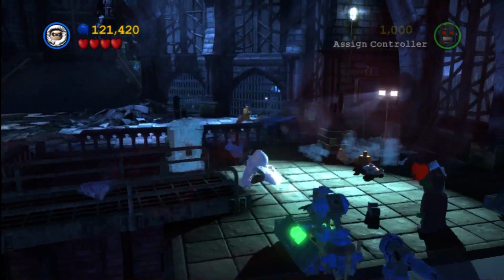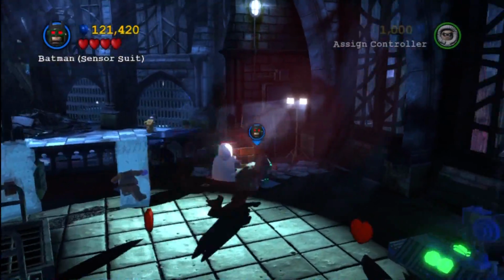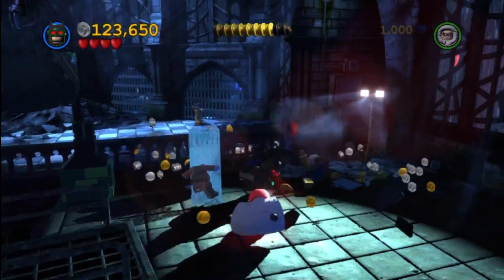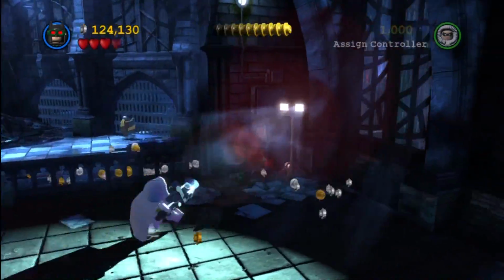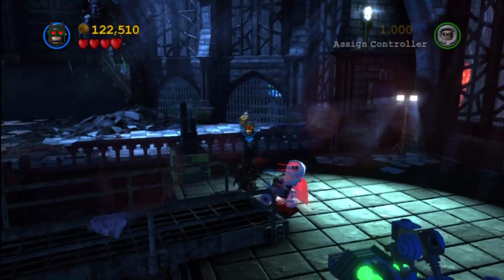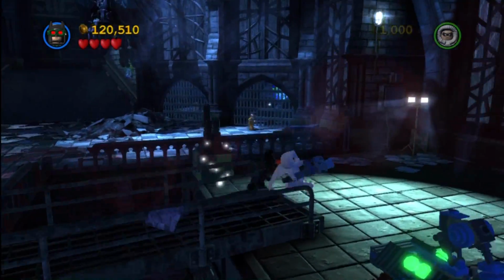Make sure if you're freezing the guys along the way that you smash them up afterwards so that they don't unfreeze and come back and terrorize you some more. So you can see lots more breakables, lots more studs. Do not fall across the bridge. This is where I test out. I'm like, ooh, does it really take? Yes, it does. Okay, won't do that again.